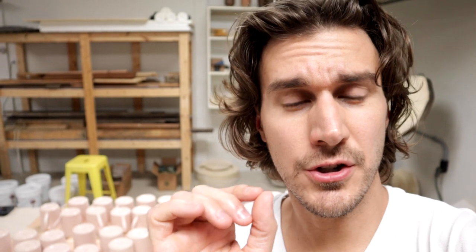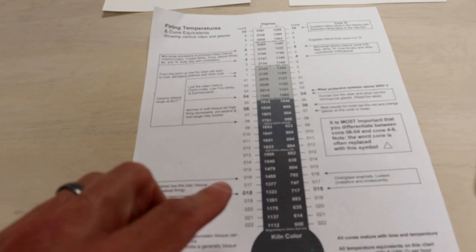All of these mugs have come out of the kiln for the initial, what's called a bisque firing. Can we have a little bit of a school class? Can I explain to you what happened and what the big mistake was? Let me explain to you what happened. I'm sorry this is low tech.